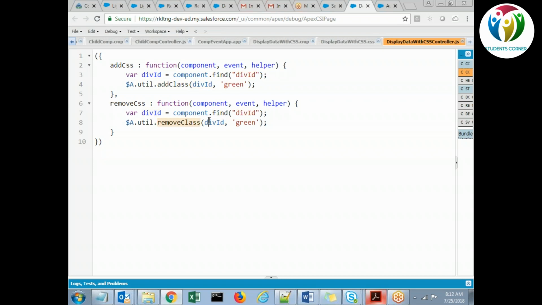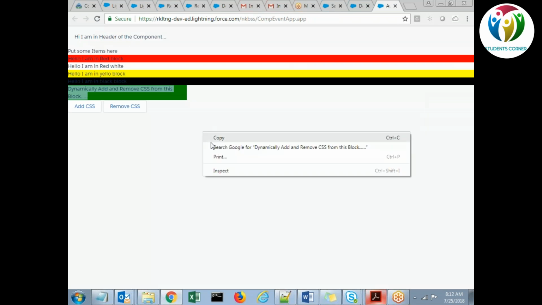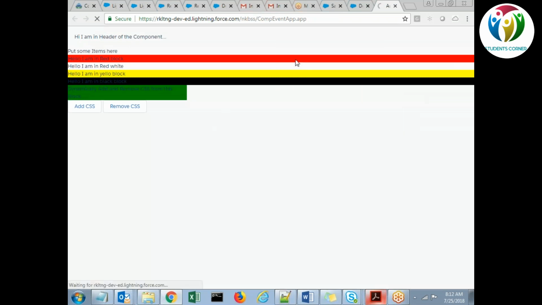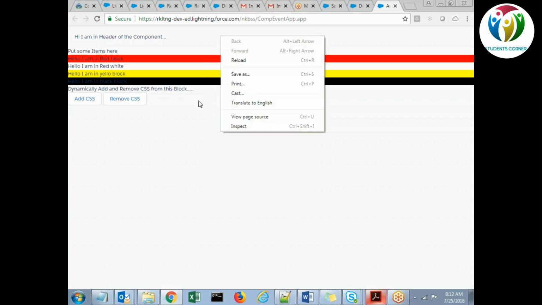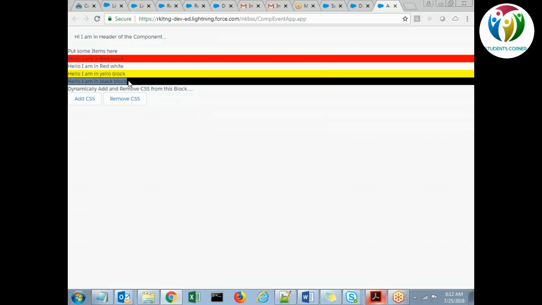So let me show you again. Basically I have defined the div and the aura ID, and these are the buttons. Let's go to the JavaScript. When I click on the add function, I come to the addClass, where I'm getting the ID of this component, the div ID, and dynamically I'm adding the CSS to this. With $A.util.addClass, I'm adding the class green to this ID. Here I'm removing it. These are the methods, addClass and removeClass. By default there is no CSS, but when I click on the add CSS, it's adding. When I click on the remove CSS, it's removing. Okay. Got it now? Yeah. All right. Thanks.